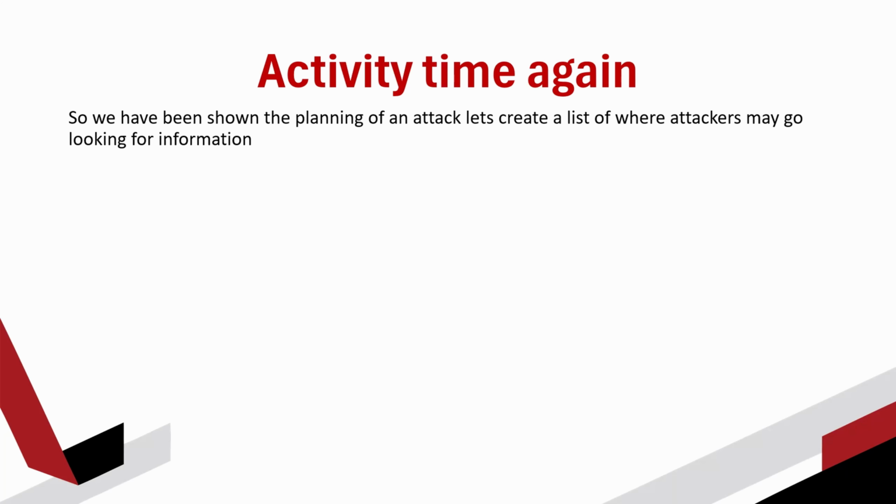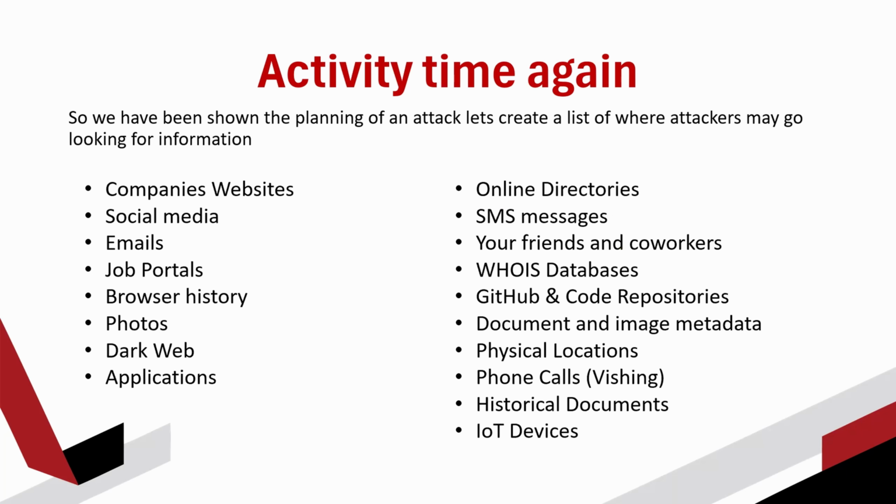Any other ideas of where we can find info about ourselves online? Or it doesn't even have to be online. That's part of it. Social engineering doesn't require us to be online. I can do social engineering with zero technology at all. Chris says courts. Yeah, court records for sure. I guess technically if you went and sat in a court case too. All right, I'll go through some of these with you here.